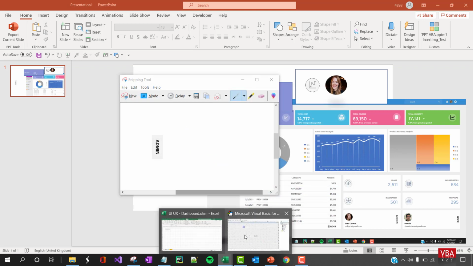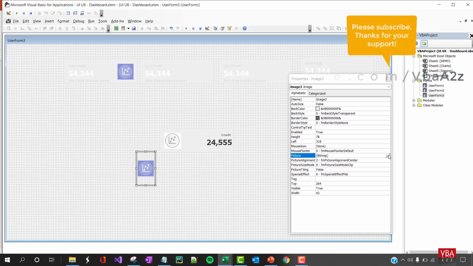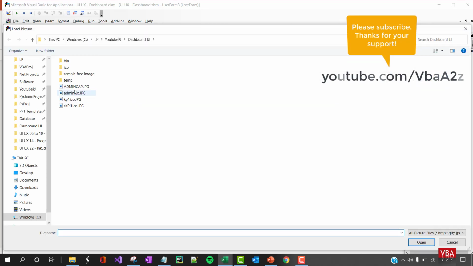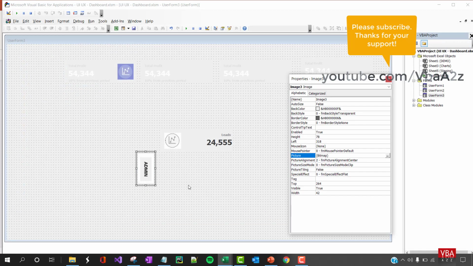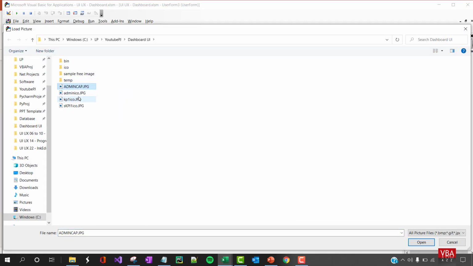And then once you are done with that, simply copy paste the image. No need to resize now. After you import, let's say this is the admin caption, and then second part will be the admin icon, or the photo.